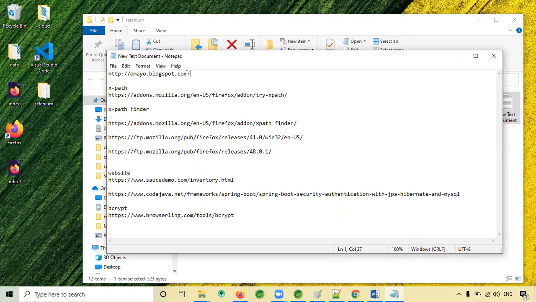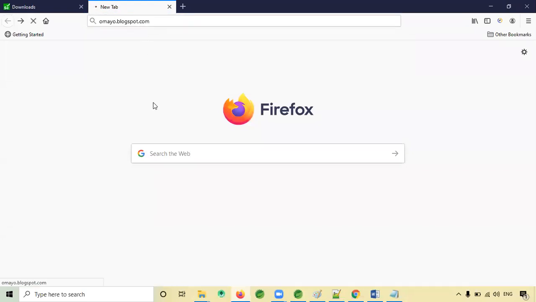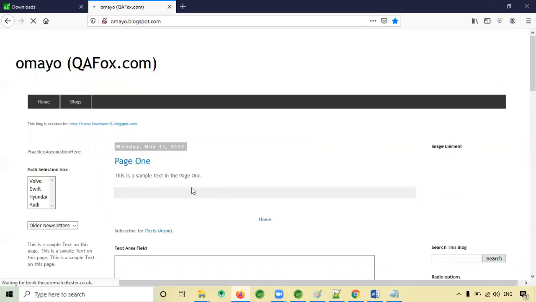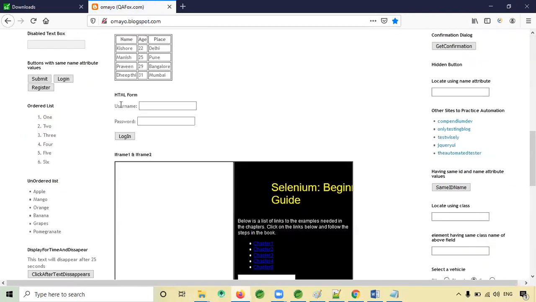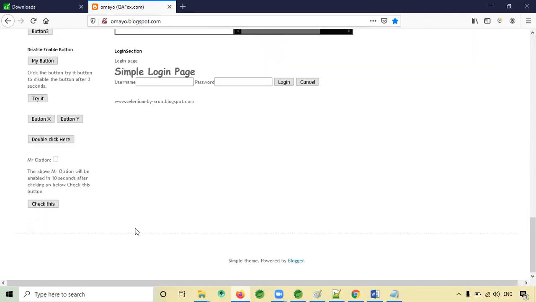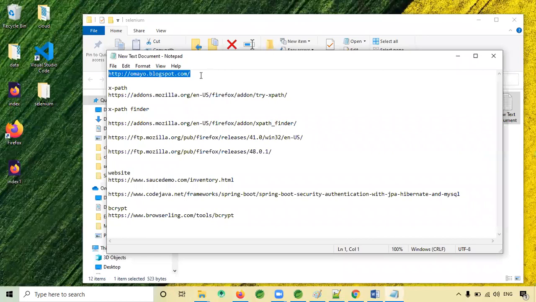Yesterday we were working on the checkboxes, fields and all that, right? This site had radio buttons, checkboxes, and tables. This text document will be useful.